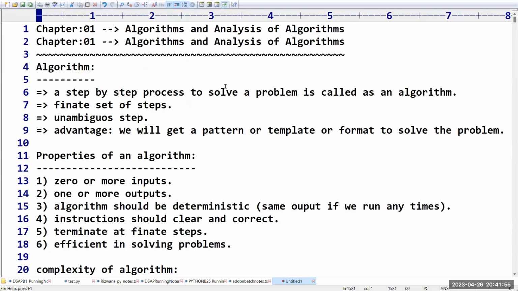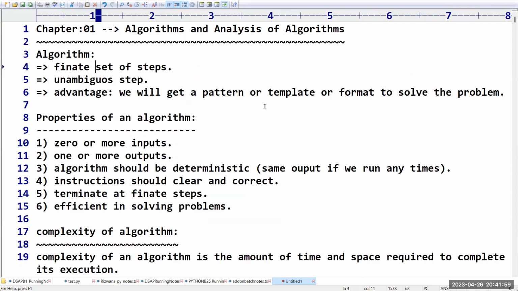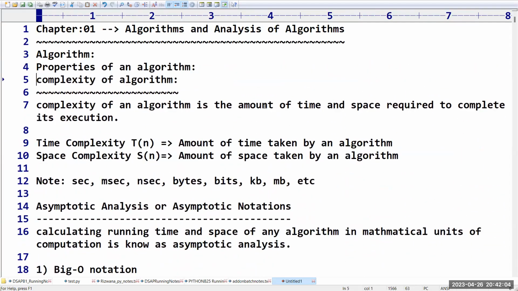Sir, we have seen algorithms. So in that, what is meant by algorithm, properties of algorithm, and the complexity of algorithm.